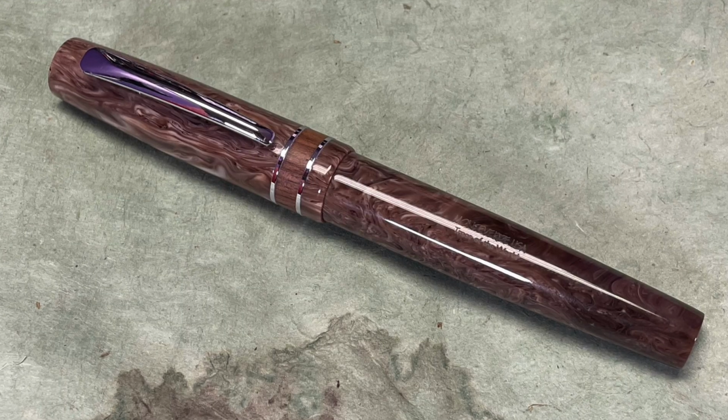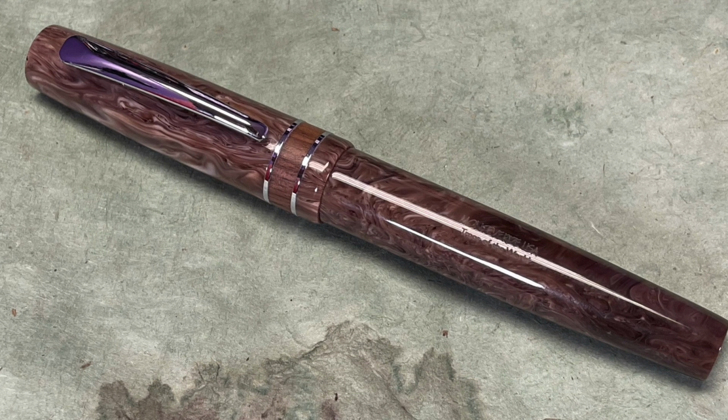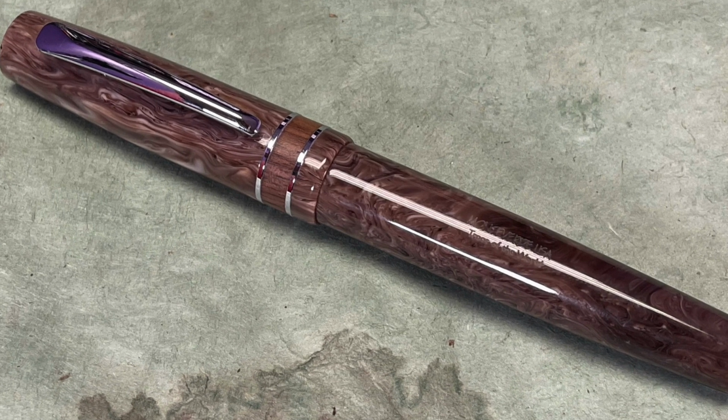You have maybe my least favorite pen coming up. I thought this was your favorite character. That's a stretch. Well, we couldn't do this without mentioning our favorite guy, Jabba the Hutt. We picked the Monteverde Trees of the World Baobab pen. It's a really chunky pen. It barely fit into the case.